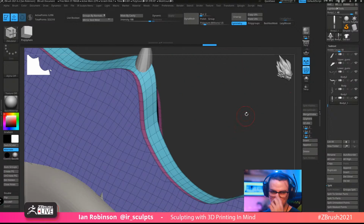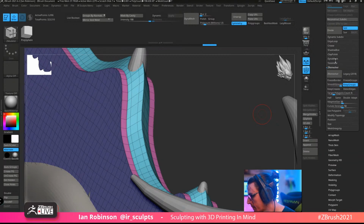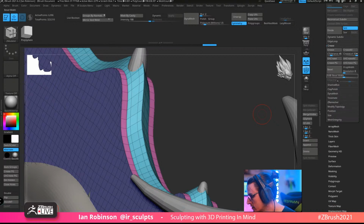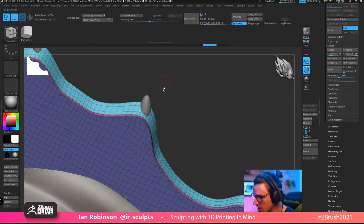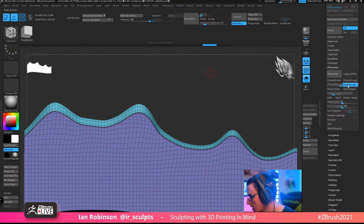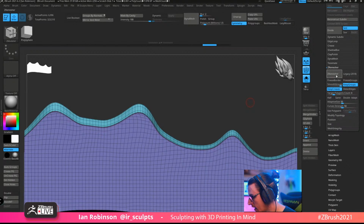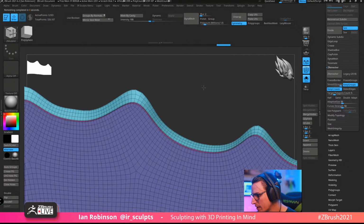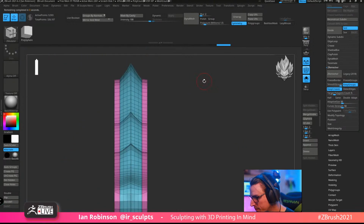So I kind of want to bevel that a little bit, have a nice controlled fall off. So I'm going to go to geometry. I'm going to go to creases, and right here on the bevel, should give me a little bit. Not giving me quite what I want because the topology is not as clean as I would like it. So let's ZBrush it first. Keep creases, keep groups. And then let's go ahead and ZBrush it. Let's try it out of 5. Because when you're working with subdivisions, you always want to try to have good edge flow as best you can.